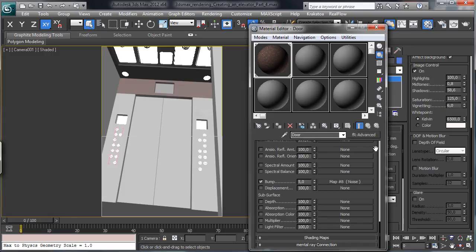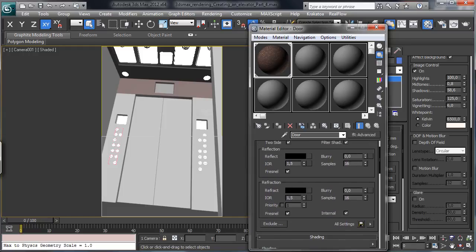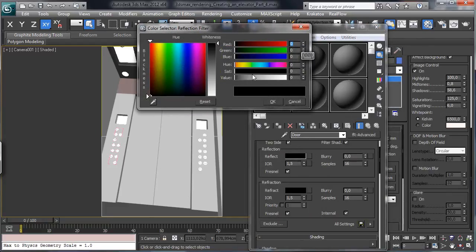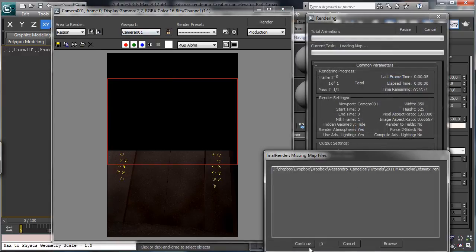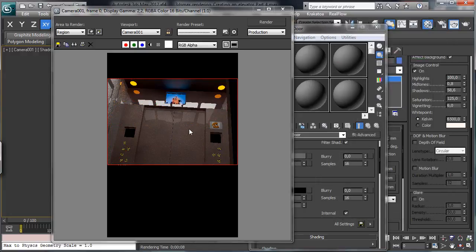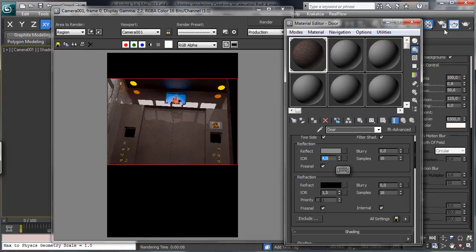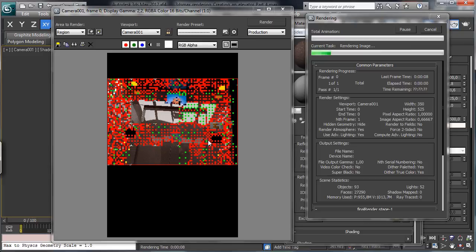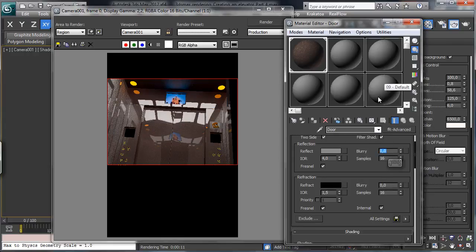Let's start from this one, the door, and actually we have just the bump, and we have just the diffuse color, and we have no reflectivity. Let's check the rendered version, and we have a level of reflectivity, so let's try with maybe 100, and let's go for this area. So you see that now we have the reflection there over the metals. Okay, I'd like to have a little bit more reflection. Let's say 4, and let's check it again. So you see we have a higher level of reflection actually. Okay, and let's start playing with the blurring, and let's go for 60.